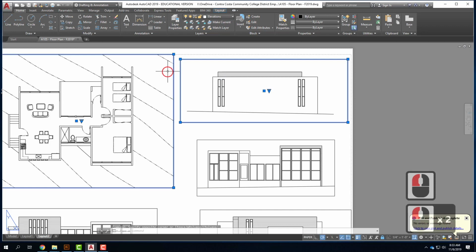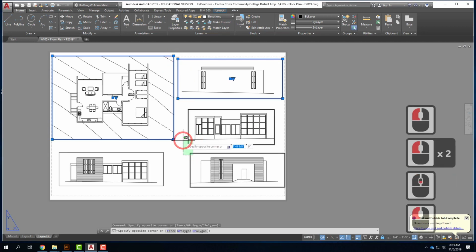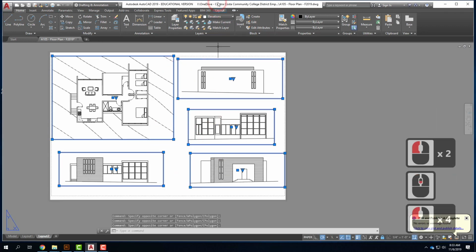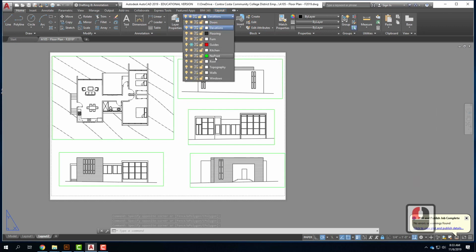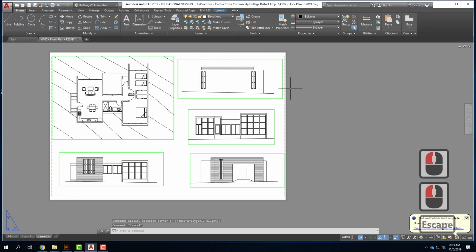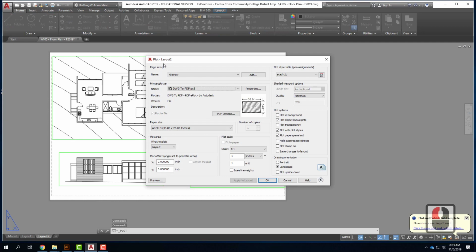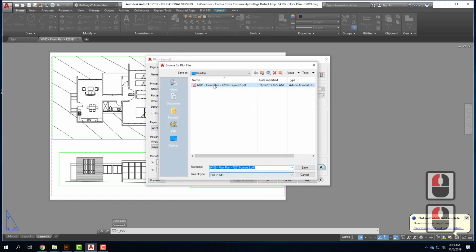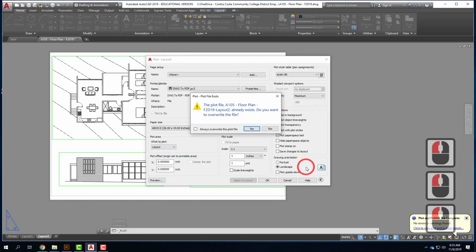I'm going to move the viewports all onto that no print layer. So I'll come up here under my layers, and I'll switch to no print. And so the borders turn to no print. The layers themselves, or the content of the viewport, will still print. It's just the borders that don't. So now let's go ahead and do another test print. I'll click on the plot icon. We'll go ahead and say OK. I'm just going to overwrite this file.